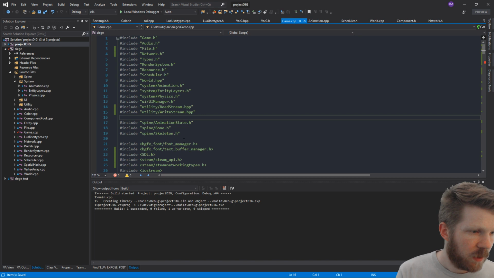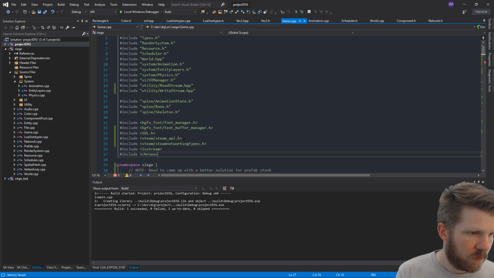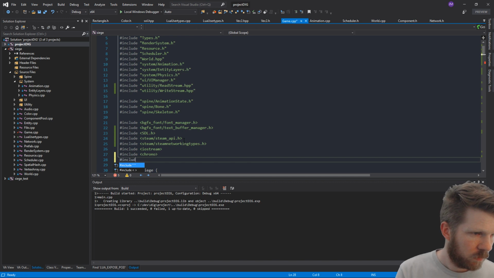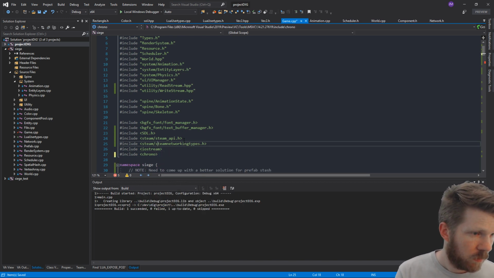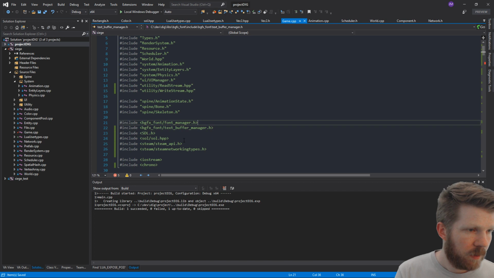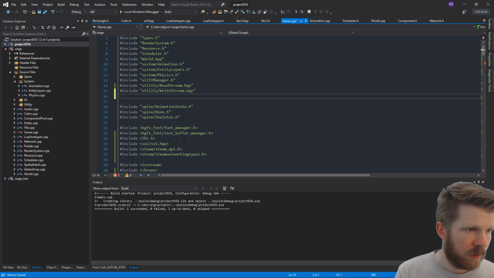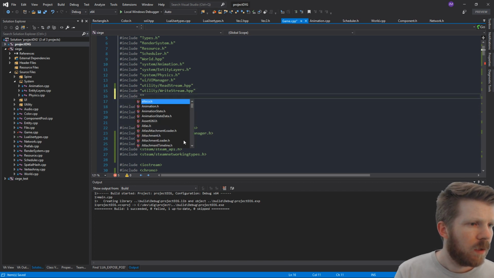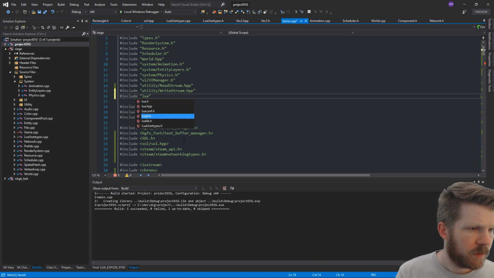So we need in here soul. And then we'll also need this Lua user types.